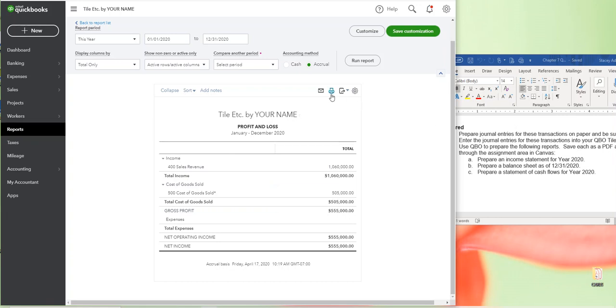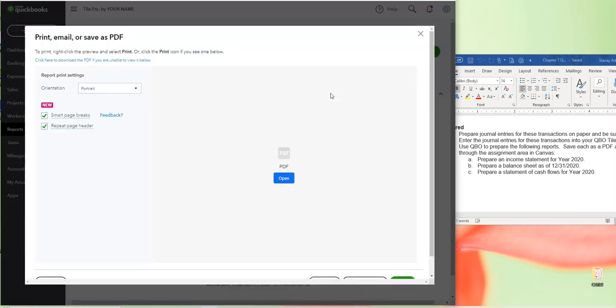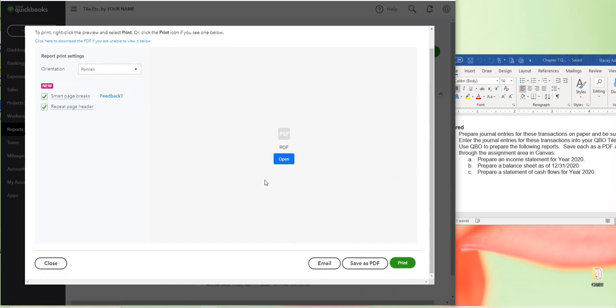So what we're going to do is go here to Print. And it allows you to print, email, or save as a PDF. So what we've got here, it automatically is putting it here as a PDF.